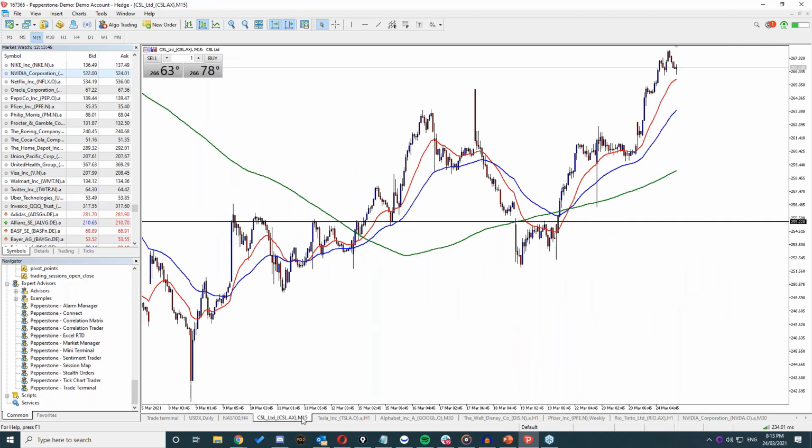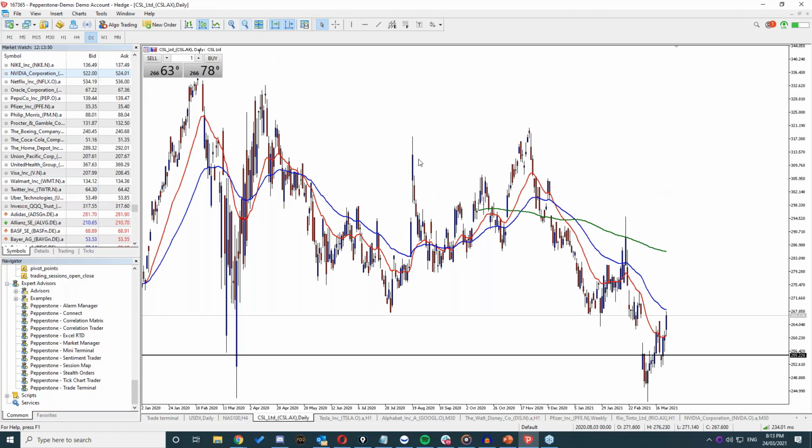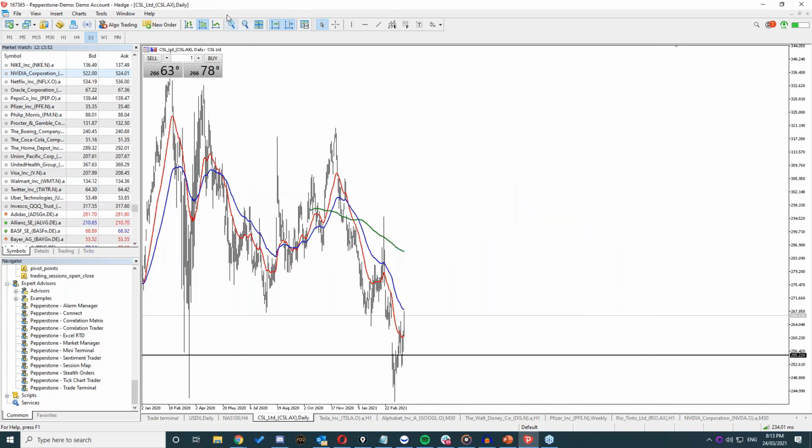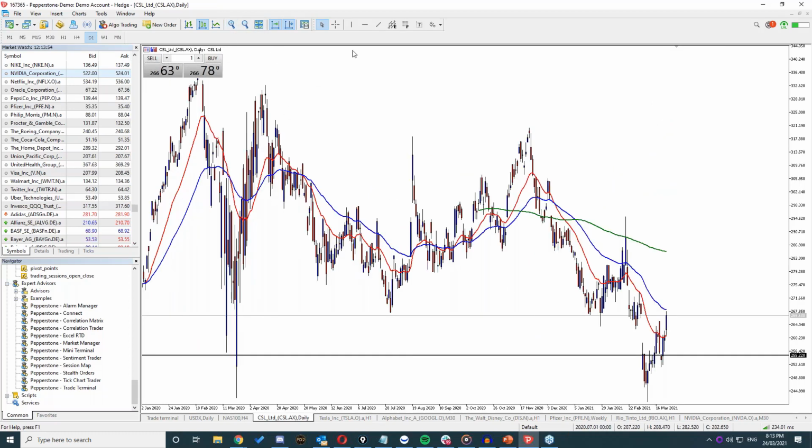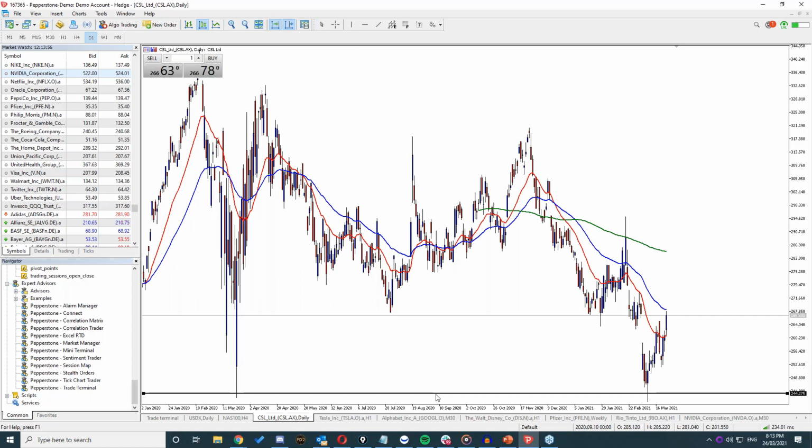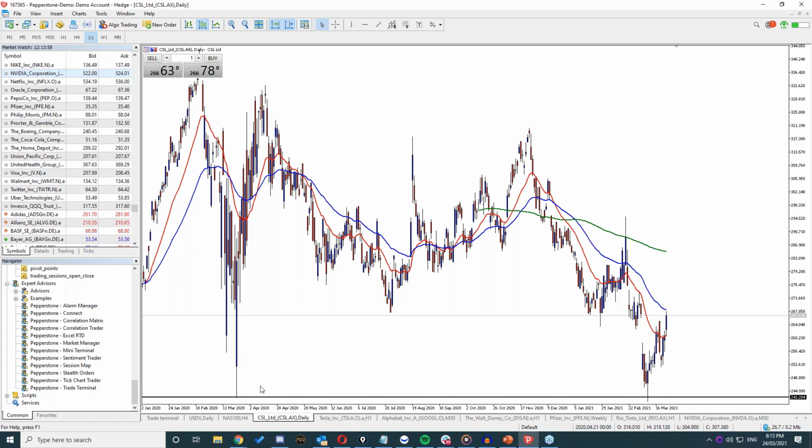Now, there are other things that we like to do, Ty, and that is that we want to go to higher time frames and also find key levels of support or resistance. So this is now actually an Australian share. And notice down here, we hit a level during the sell-off last year, and this was actually during the pandemic.